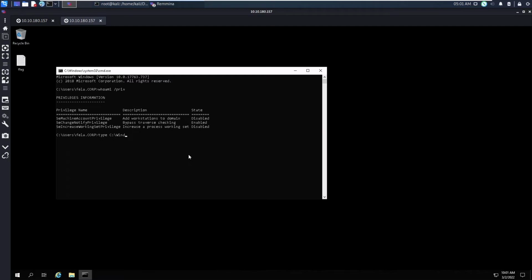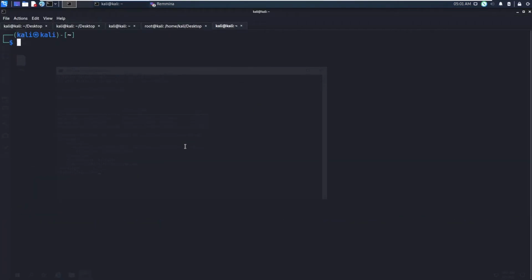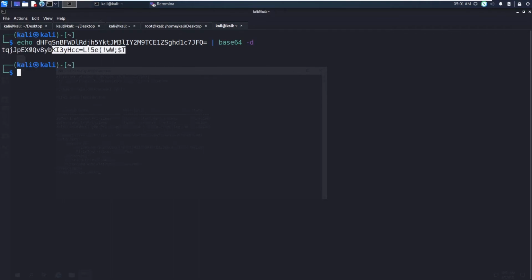So anyway, let's go and retrieve the credentials in this unattended.xml. So this looks like base64 because of the ending equal sign. So this is the password.